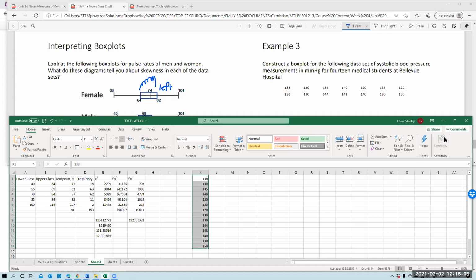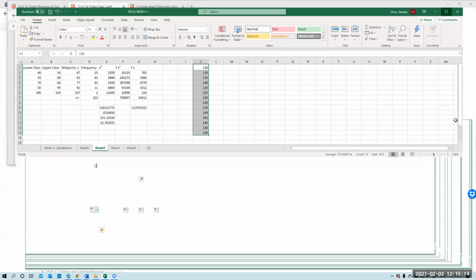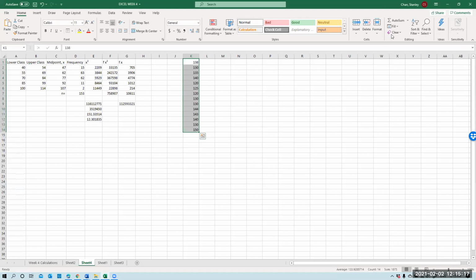So what I would do is right here, and I would go, oh, I don't know if it's sharing the right screen again. It doesn't do what I want it to do. Am I sharing Excel right now? Yeah. Okay. Yep. So I'm going to sort from least to greatest. If you noticed how I did that, I'll just undo what I just did. Basically, I highlighted the cells that I want to sort, and then I go over to here and it says sort and filter, and I can sort from smallest to greatest. And then I can actually number the cells.